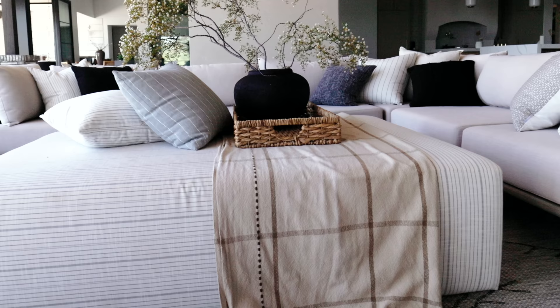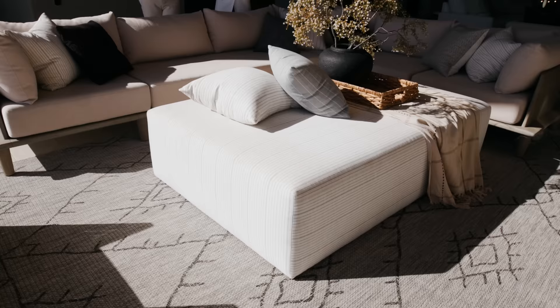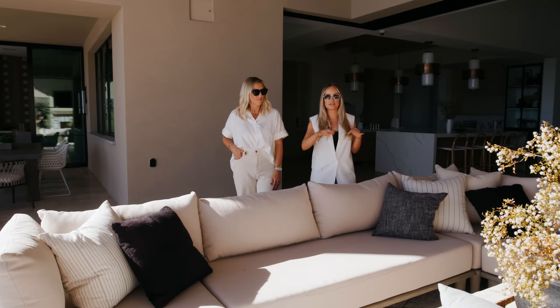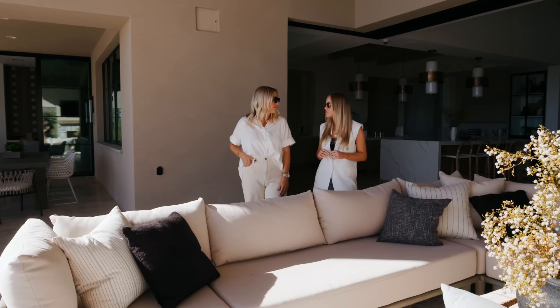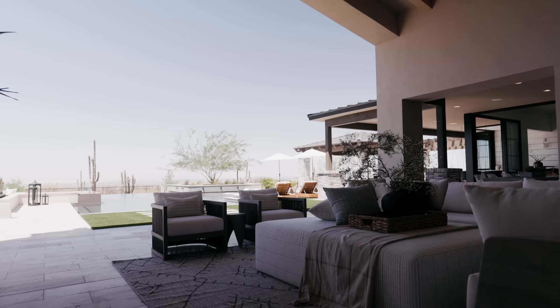We have a custom ottoman in the center that is about 72 inches long — essentially the size of a dining table — made in outdoor fabric so it can withstand the elements as long as we cover it when not in use. We chose to complement the textiles with the same fabric, so you'll notice that same subtle stripe detail throughout the pillows and the ottoman. There's a big outdoor rug that grounds the space and a more playful pattern that tells you you're outdoors. The chairs have a beautiful back detail visible from the pool, adding to the overall resort, hotel, vacation, Cabo vibes.